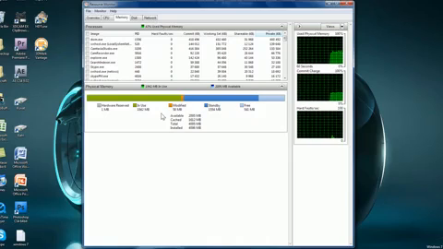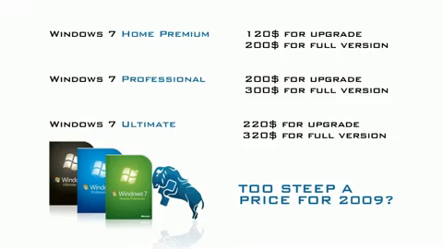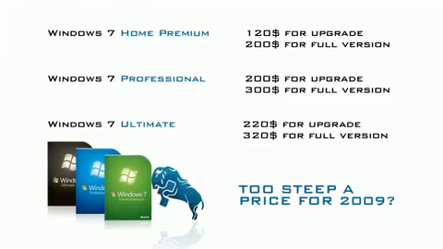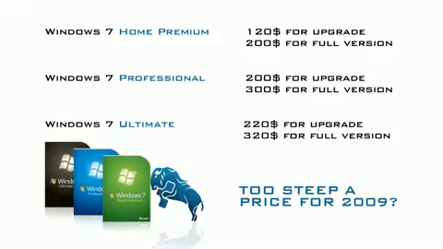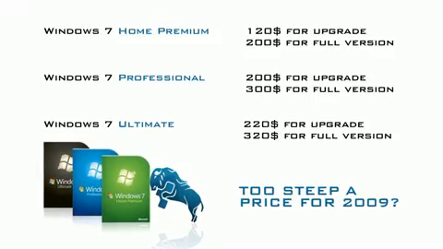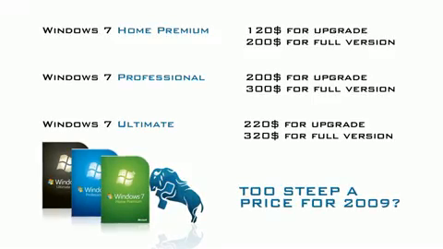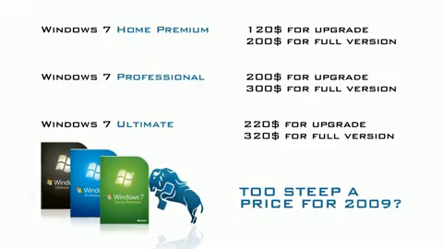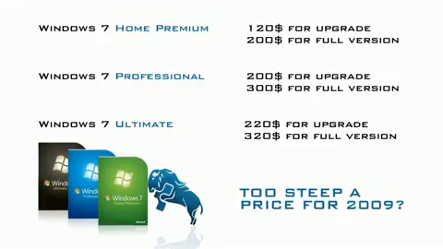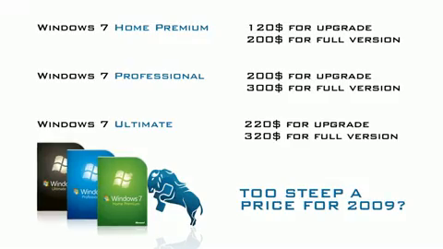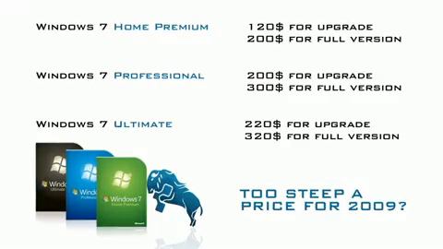Last but not least, to the not so cool stuff. Here are the prices for Windows 7 Home, Professional, and Ultimate. Well, look on the bright side, it is cheaper than Windows Vista when it came out, but it's definitely going to tear a hole in your wallet the size of a decent .50 caliber gun blast. And after just paying only $30 for a Mac OS X 10 upgrade, paying $200 for an upgrade to Windows 7, which I've been already using on the beta for 8 months, feels like a punch in the face.